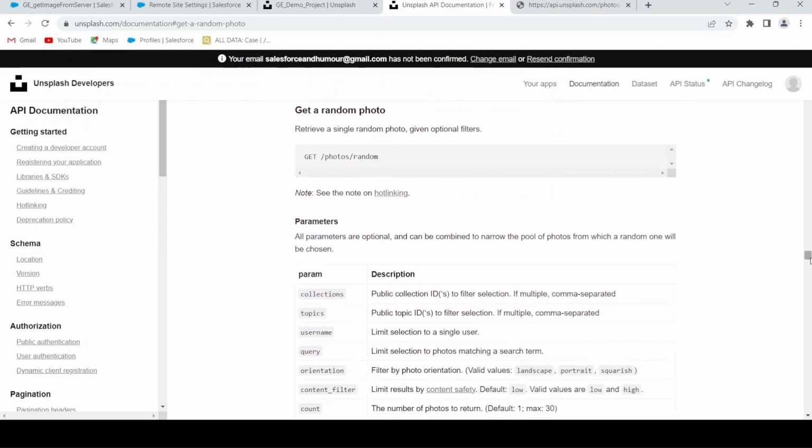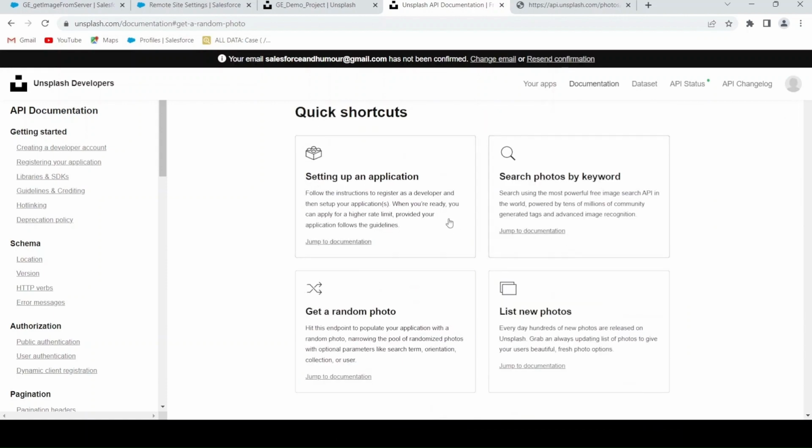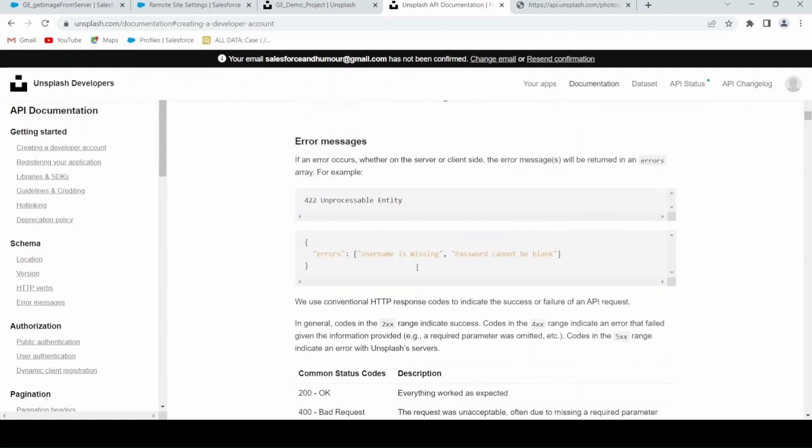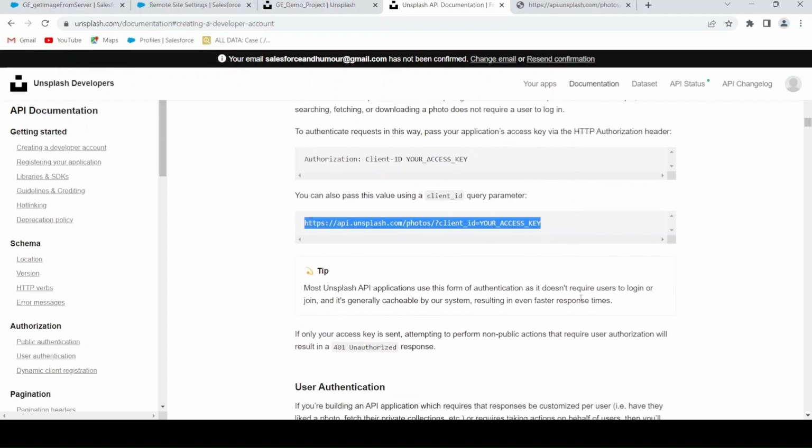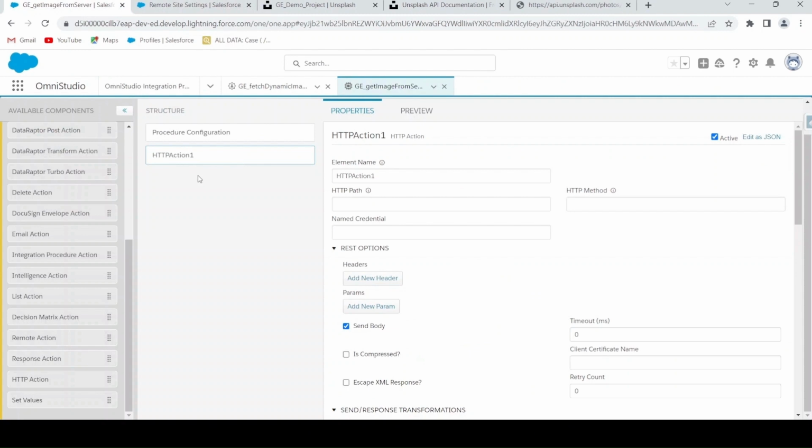Now I will go ahead and first of all copy the base URL from here, and paste it in my HTTP action in the path, and we will use the access key within the authorization header.